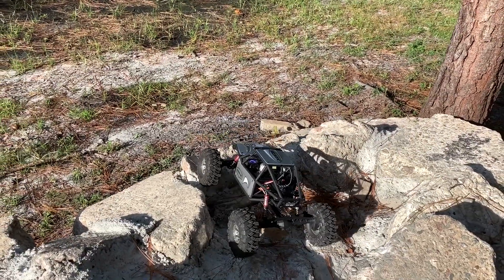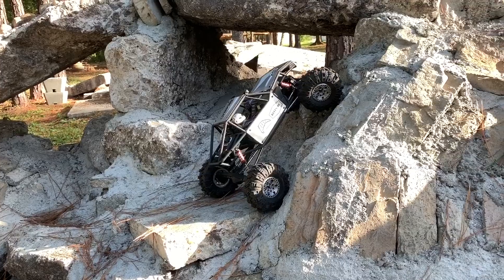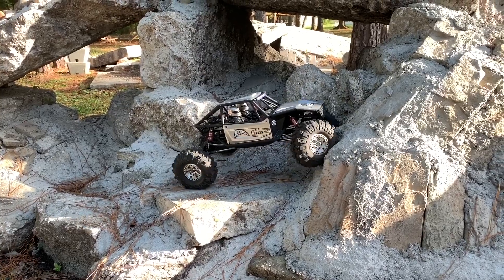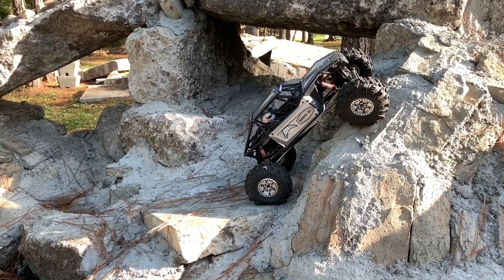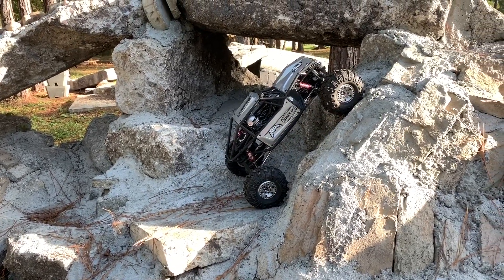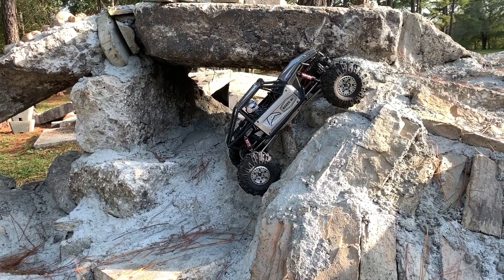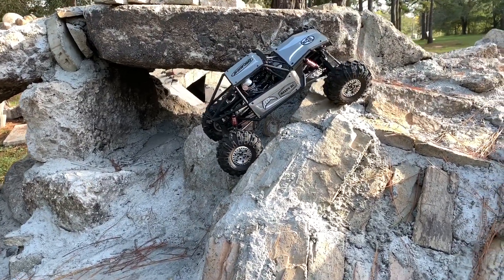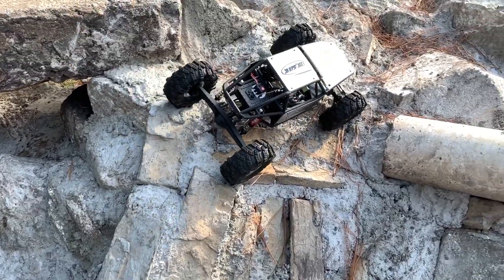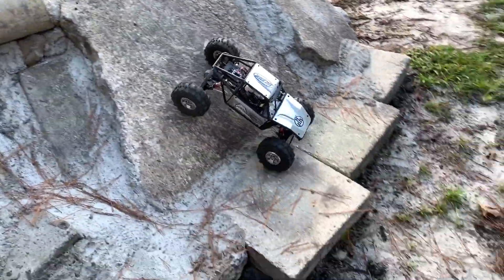Let's try something. See if this is going to even work out coming in like this — this is one of those tricky ones, man. You've got to get just the right line. I could probably use that dig feature, which I'm not using for some reason. Get some crawl. There it was. And there's that belly catching up again — I'm going to have to fix that. I know the aftermarket's working on it, but come on guys, I need a belly.